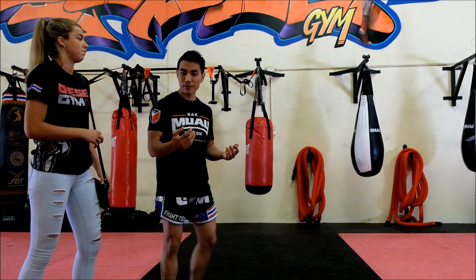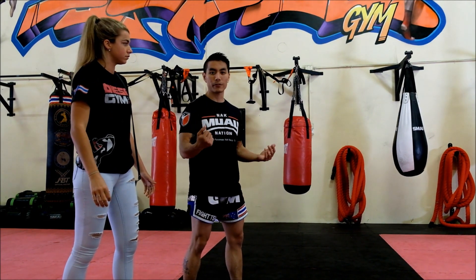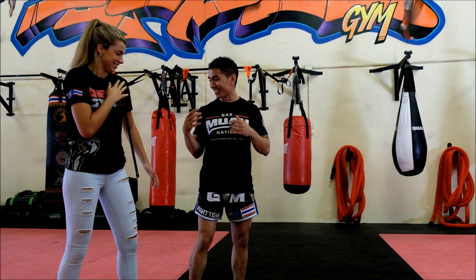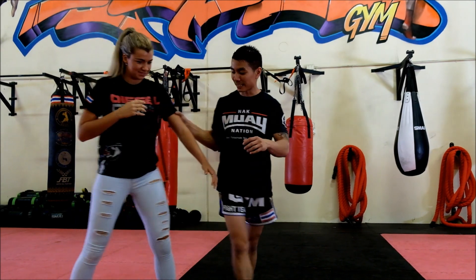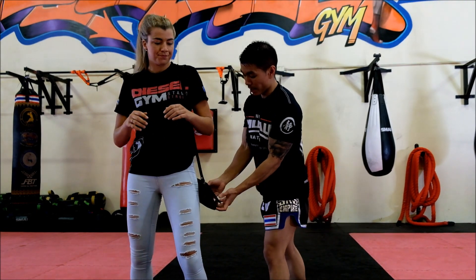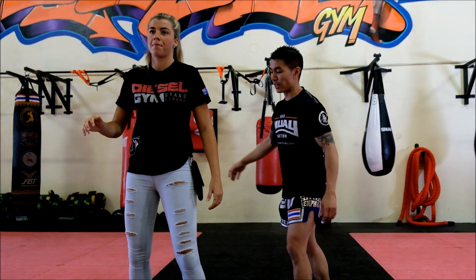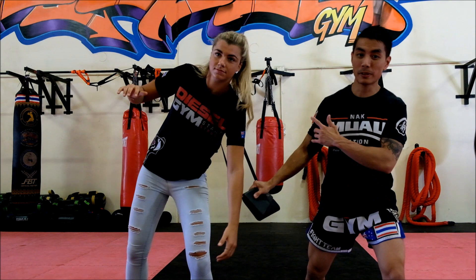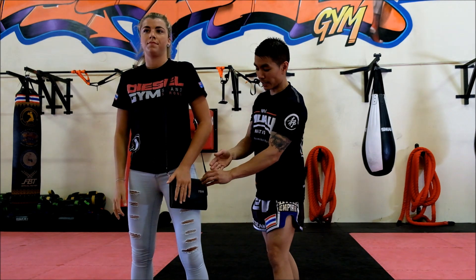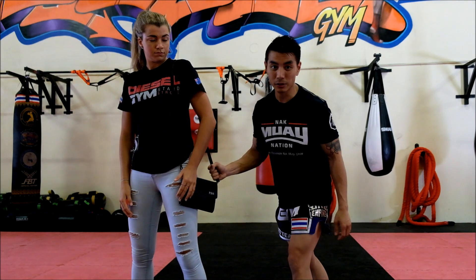Second, you want to have your right hand free to be able to attack or defend. I would recommend that you have the bag on your left side. If it's at the back, I could easily steal from it without you knowing. If it's crossed over, if I run and grab it, I'll pull Paris with me and she'll end up getting hurt. So the proper way is on the left side, slightly in front, so I'd have to be within her line of sight if I wanted to steal the bag.